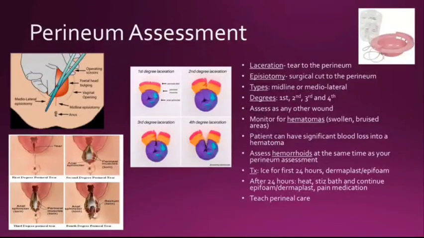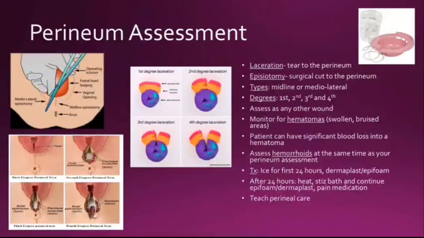You're also going to want to assess the perineum for hematomas. Hematomas are things that you've seen before on patients. They can also get those in their vaginal area. It's very vascular, and so if there's a blood vessel that starts to bleed, what you'll usually notice with these is it's going to look like a swollen, bruised area, and it's almost always going to be unilateral. Very seldom do we see hematomas form on both sides of the labia.